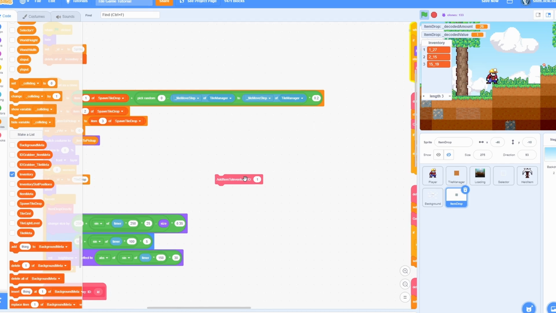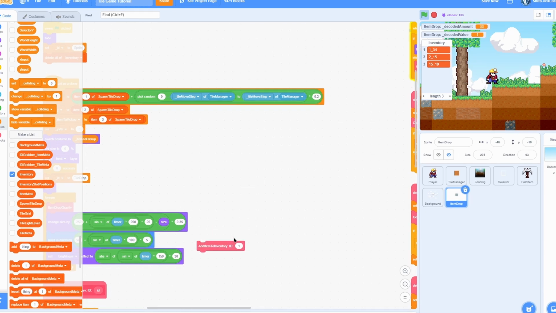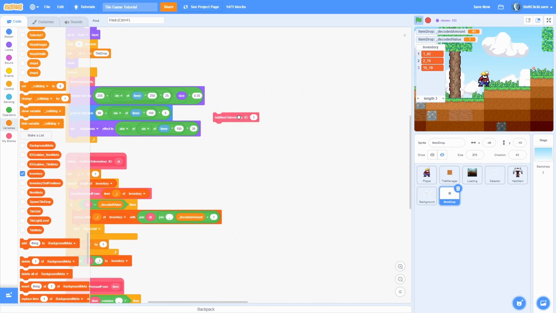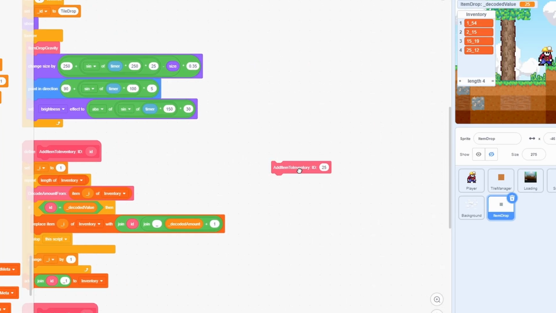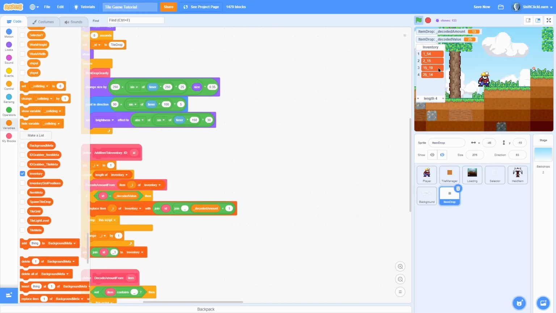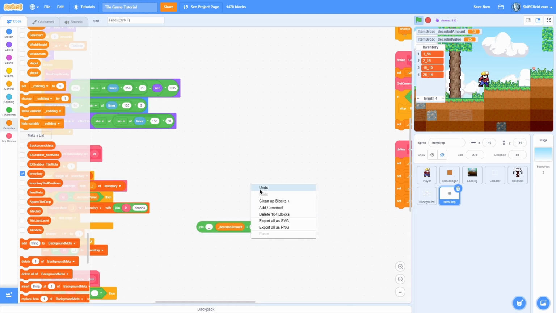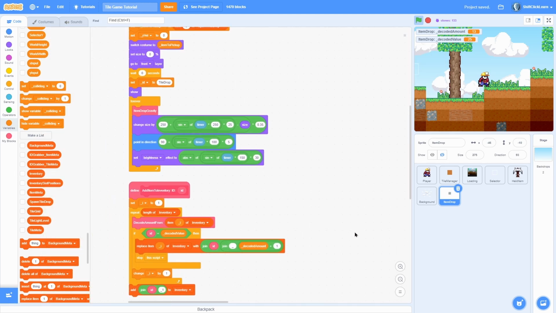it keeps increasing it. Okay, so now you can see that we can store any ID in this list, and it'll detect if it exists, and if it does, it'll just increase the number by 1. And if we add a new ID that doesn't exist yet, it'll add a new slot. Okay, so this is very important because now we have the groundwork for an inventory system, and we can later add the UI that just reads this stuff and then displays it. Okay, so now that we have this, we can finally make it to where you can pick up the items.